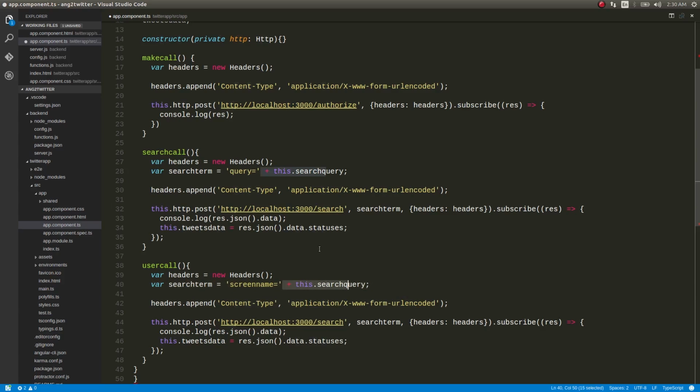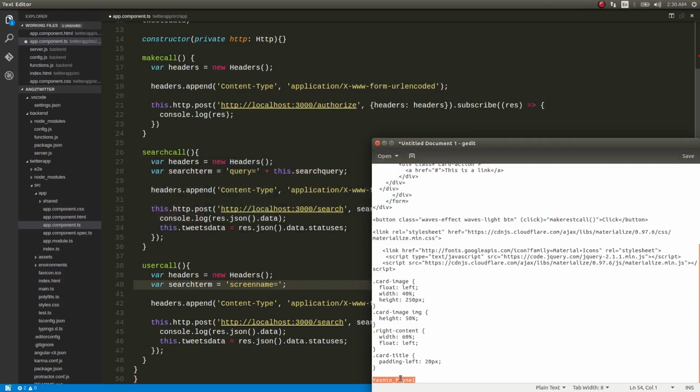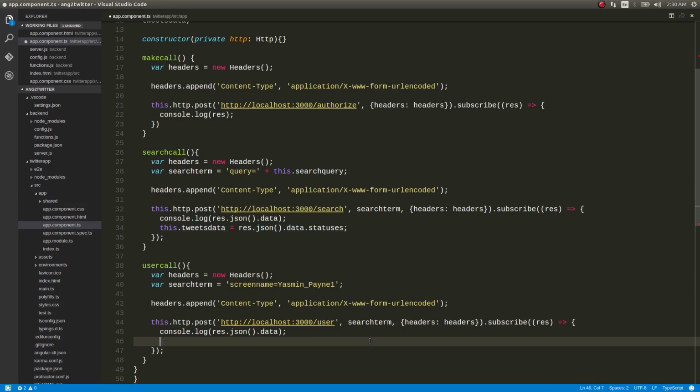I'll hard code the screen name just to show you a demo. Then all these will be the same, and instead of search I will give user. Here I'll move this console.log response.json.data. This is enough.